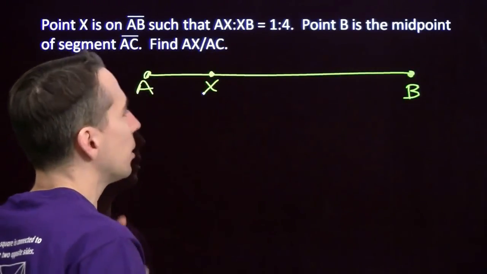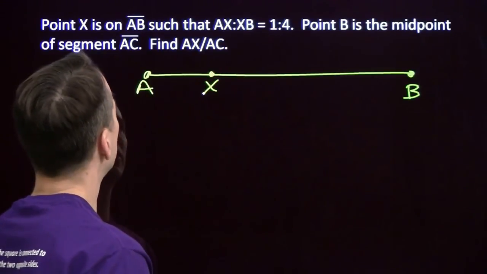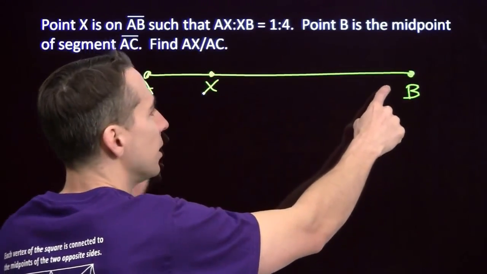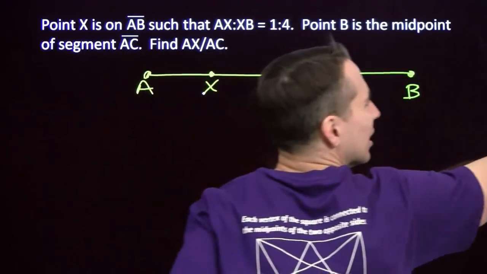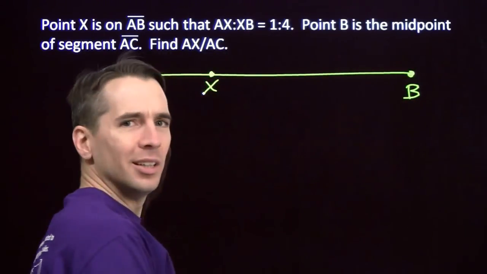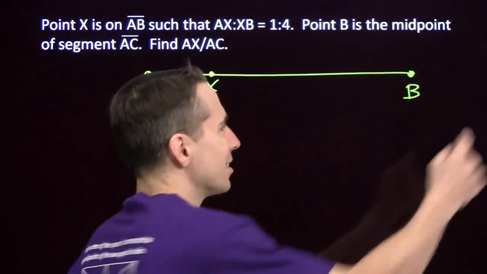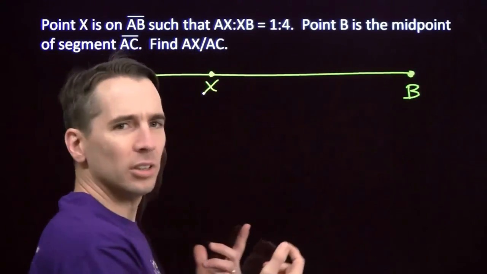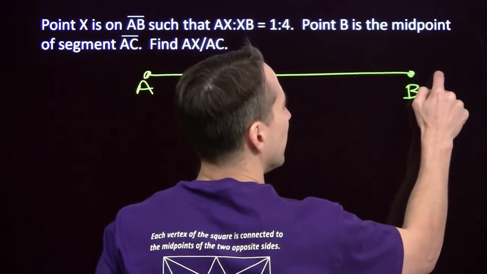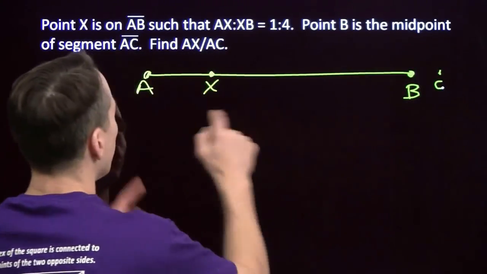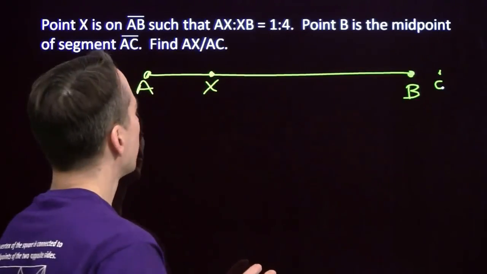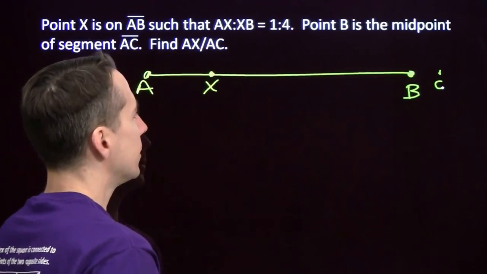Next sentence. Point B is the midpoint of segment AC. So I have to figure out where C is. If B is the midpoint of AC, then C has got to be way out there somewhere. And I know you can't see that. I can't hardly see it either, so this isn't really going to fit on my screen here. I could try to put it right there, but that doesn't really work because B is supposed to be in the midpoint of AC, and we want our diagrams to at least be close. So what are we going to do?